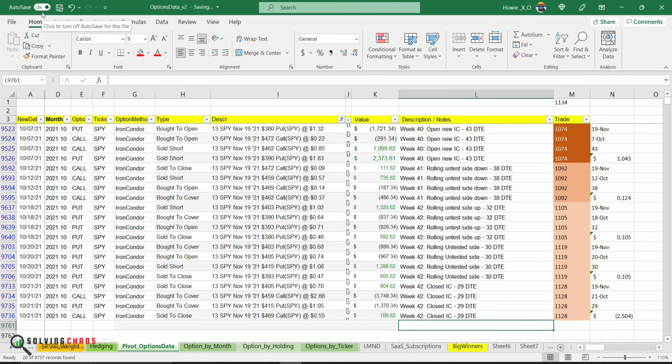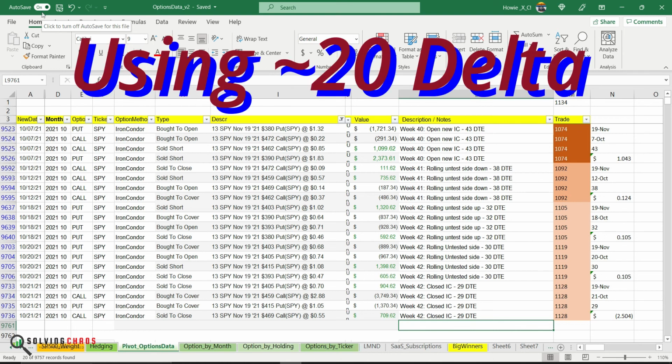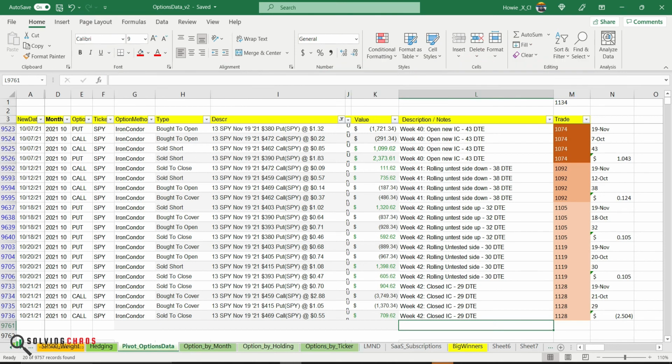Now you've got to let the math play out, because remember, it's hard to take a loss, but you've got to trust the math, and that over the weeks and the years everything will smooth itself out. Because there were several weeks ago where I was making money even though most people were losing money, and that was in September. Now that the market is moving up, you can see that I do take a little bit more risk on the call side, and this week I ended up paying for it.